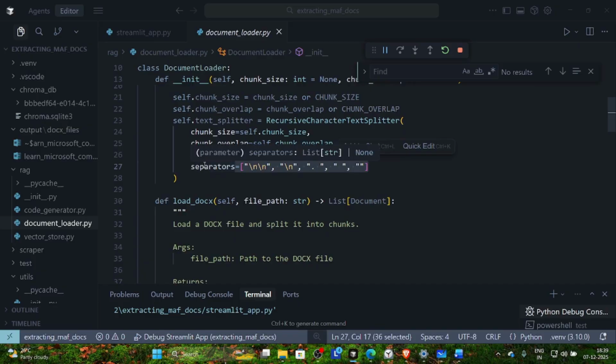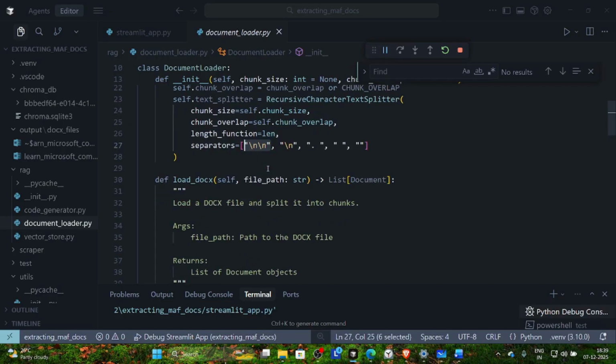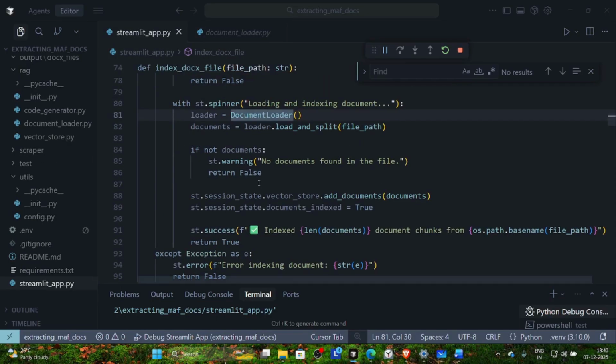So this is a separator for that. Once there is a space or a full stop or a paragraph break, it would stop, and not divide the word into two, okay.